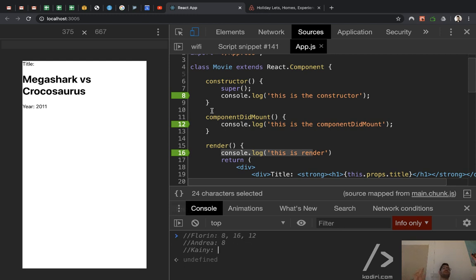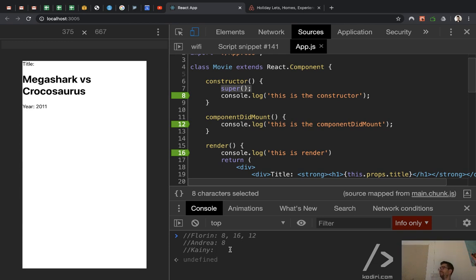So there is something basic we need to understand. The browser will only stop whenever I tell it. It will only stop on line number 8, it will only stop on line number 12. Of course, the first thing the browser will run is line number 7, but it's not going to stop on line number 7 because I don't have any breakpoint. So it will only stop when I tell the browser to stop: 8, 12, and 16.